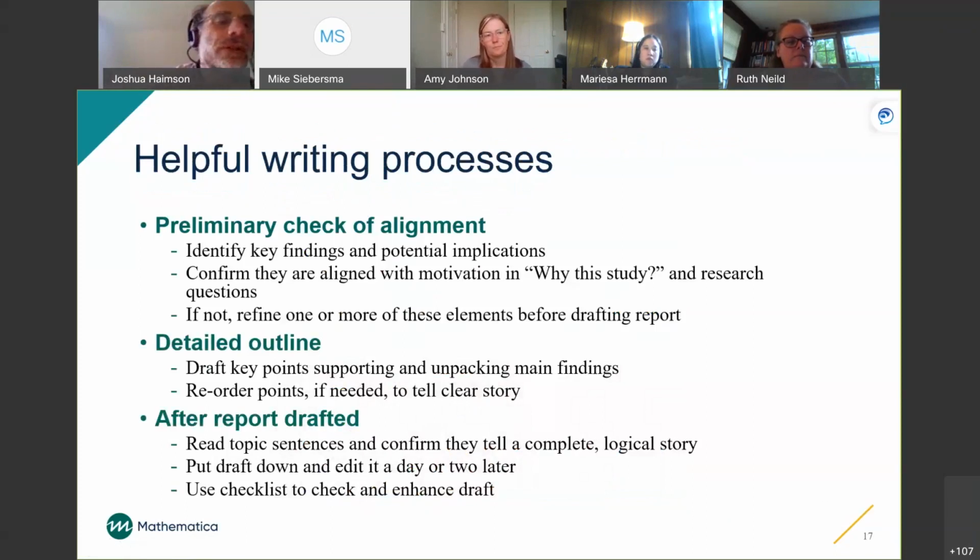So, we did share this align tool, and it's not a shattering idea, but I think it's a helpful way to think about your report before you get into the draft of it, and think about whether you need to modify or refine the way you were going to approach a key part of it. And again, the key goal here is to make sure the key elements of the report are aligned before you flesh out all of the details.